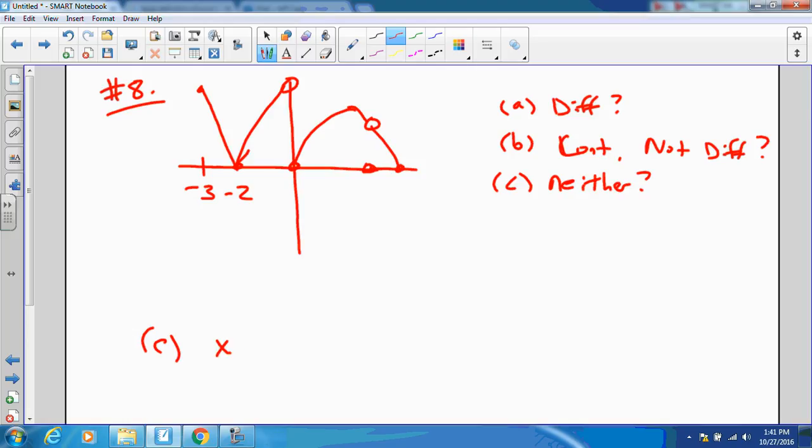Do you see any points of discontinuity? 0? And 2. Exactly. So x equals 0 and 2 are 2 points where the function has discontinuity. What type of discontinuity do we have at x equals 0? Jump. And at 2? Point. Very good. And what you guys have done is trained your eyes to see those types of discontinuity, and the same thing happens with points of non-differentiability. You train your eyes to see it.